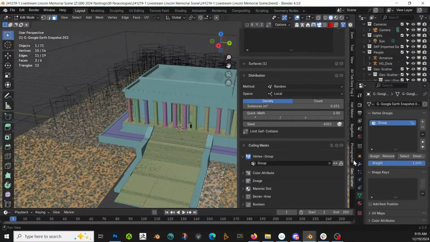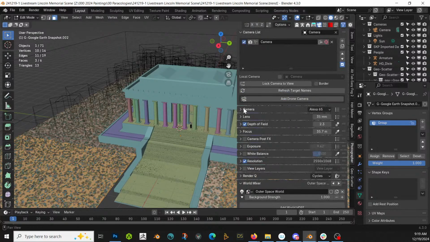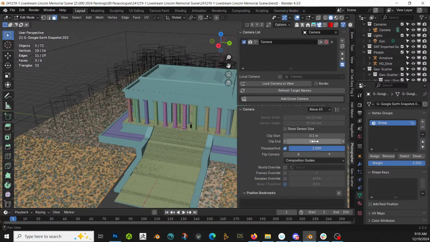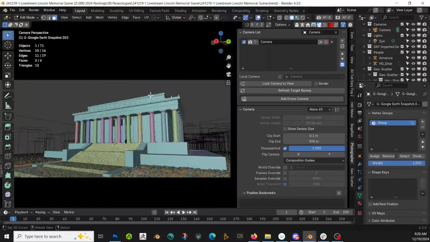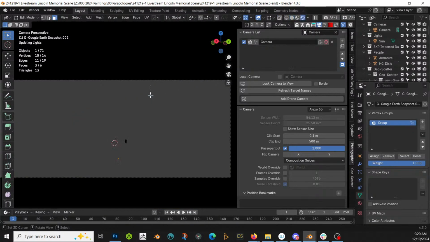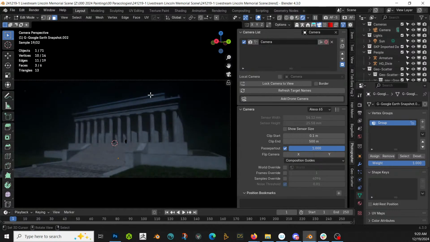Oh, I also probably want to, photographer camera, set our culling mask to 500. Let's see if that's better for us. Not really. Okay, so we're not showing from back here.